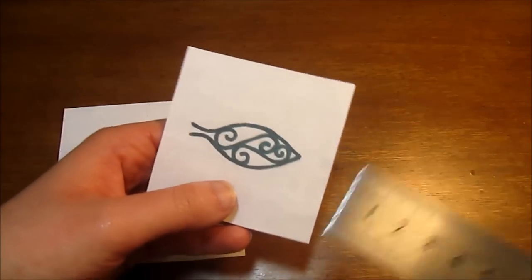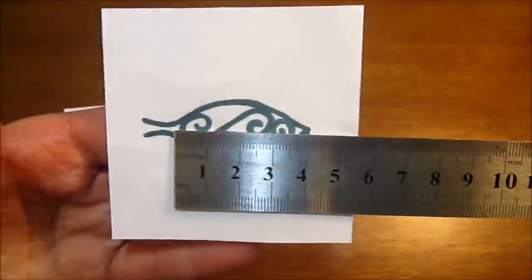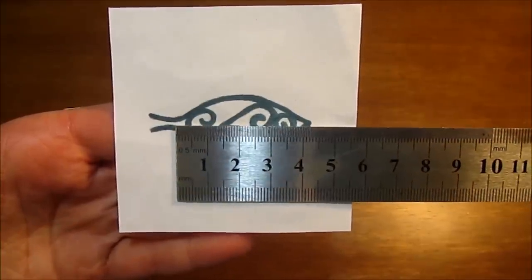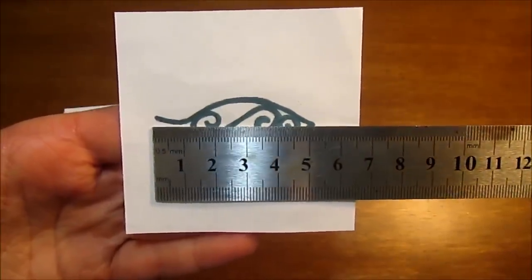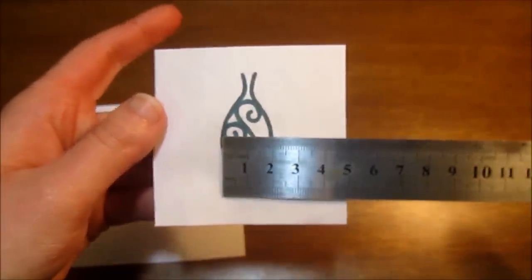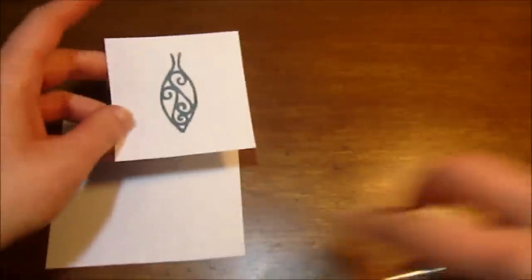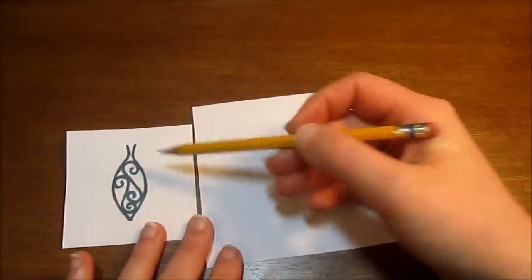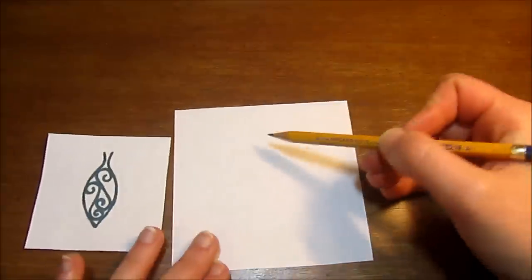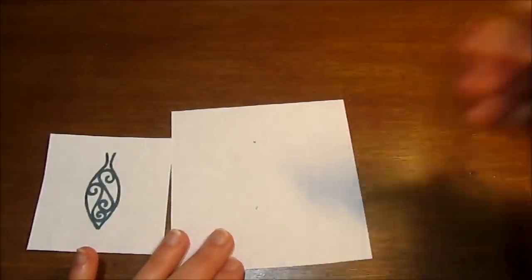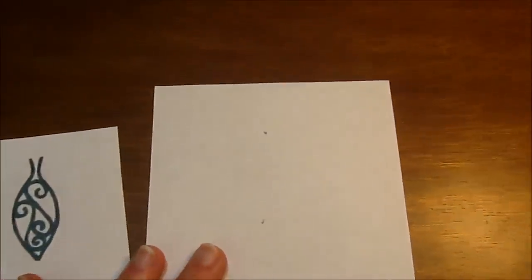Now just for reference, this is going to be about 4 centimeters tall from the base of the bail to the tip of the pendant, 5 centimeters from the top of the bail to the tip of the pendant, and about 2 centimeters wide. So if you wanted to sketch this out yourself and have something to follow along, it's very simple. All you're going to do is start out with making this marquee shape on the outside. So you want to pick your two starting points in a line, top and bottom. Let me just zoom in a little bit here for you.